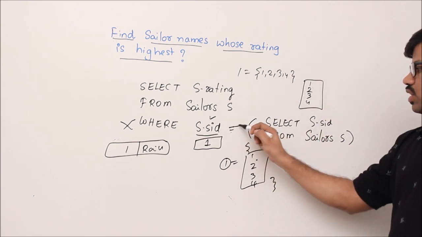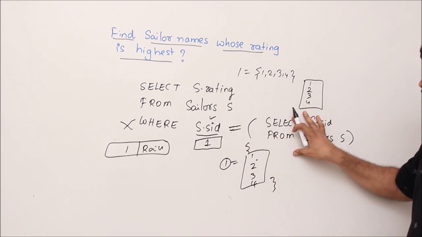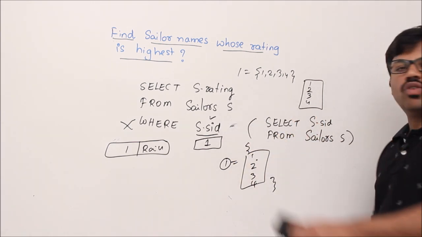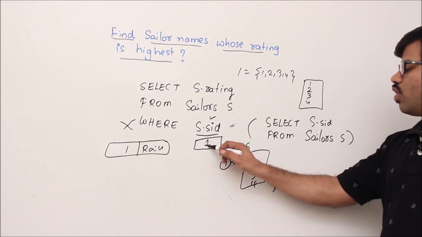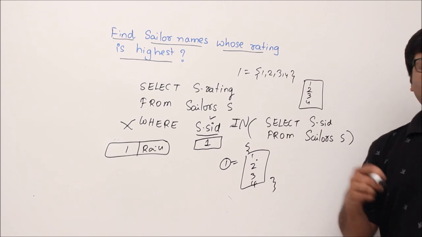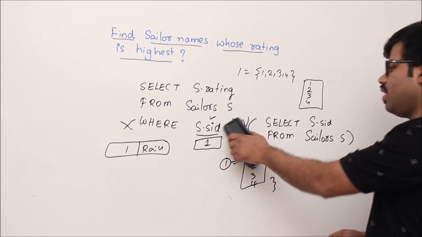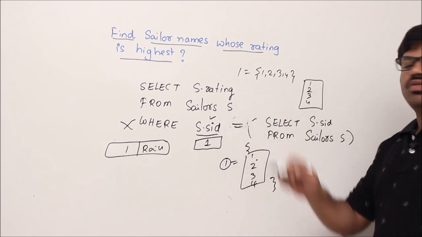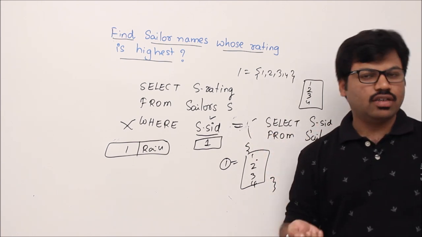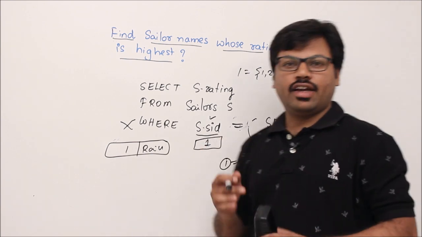Whenever you use equal to, there should be an aggregate operator on the right side. Otherwise, what is your intention in writing equal to? You want to say that this value belongs to this set, correct? So the useful operator here is in. We can use in, but don't ever write equal to. To write equal to, the right side should have an aggregate operator. So this is the story about aggregate operators.